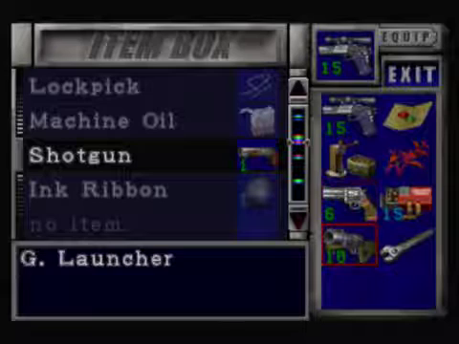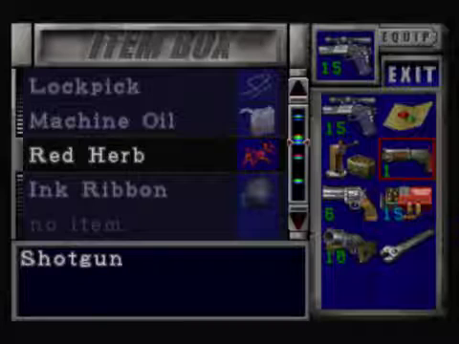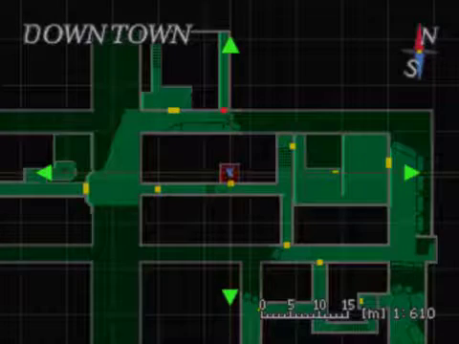I don't want to put away the Magnum or the grenade launcher, but it is going to be possible that we might find some shotgun ammunition, which would be, you know what, I'm going to put the red herb away. Take the shotgun just in case.